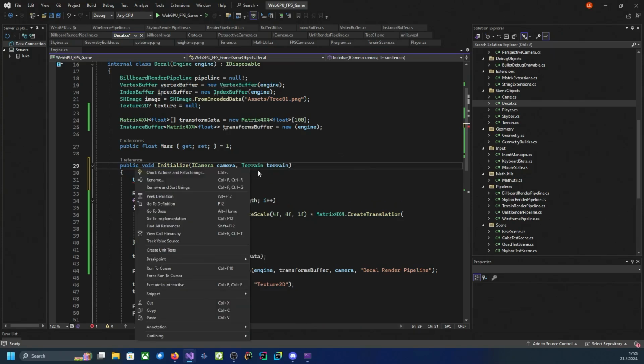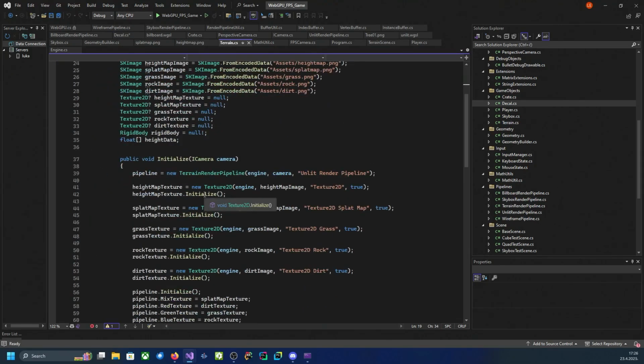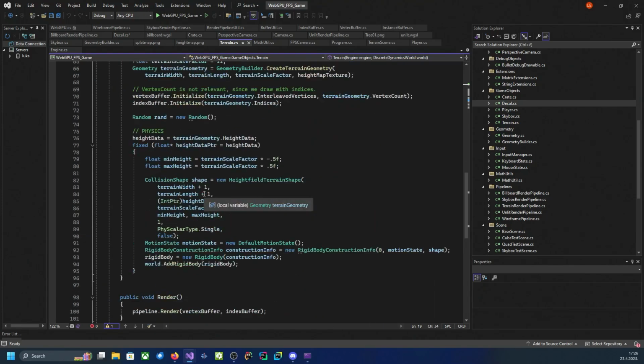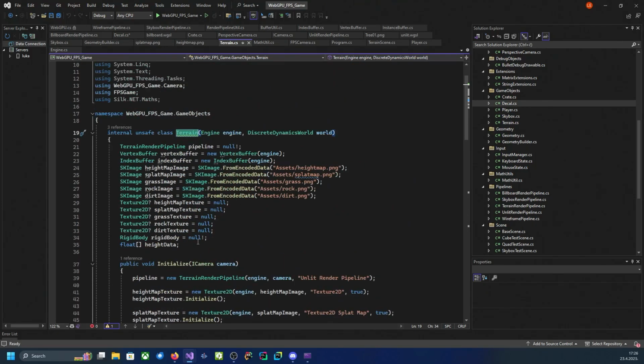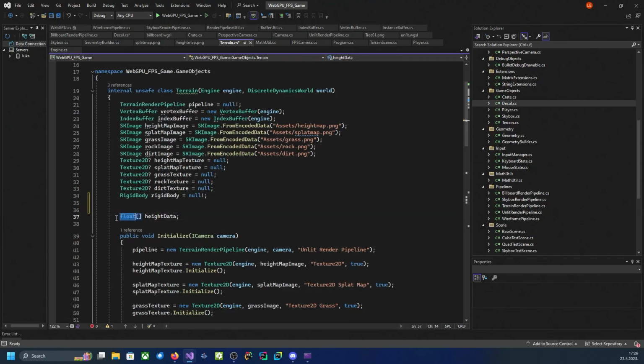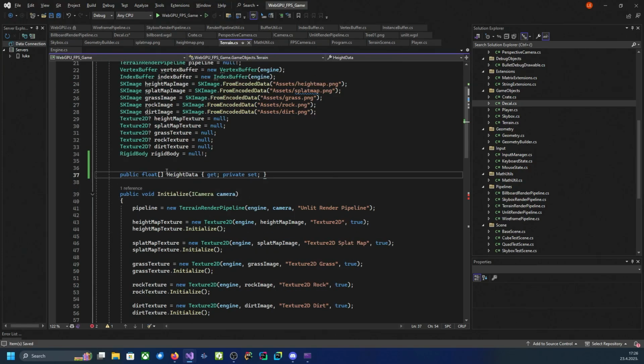They're not exposed, so we're just going to quickly expose all of terrain properties that are relevant for us. So it's going to be height data, so we're going to need it. So this just becomes public height data, right? And it can be just get private set property. All good.